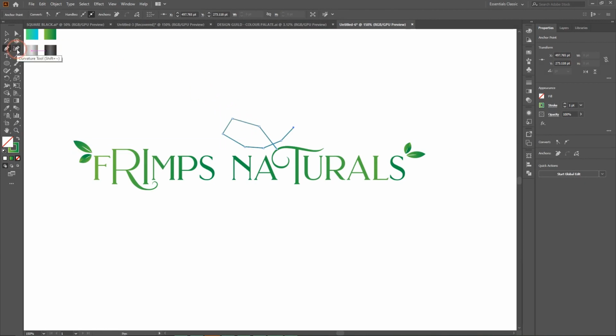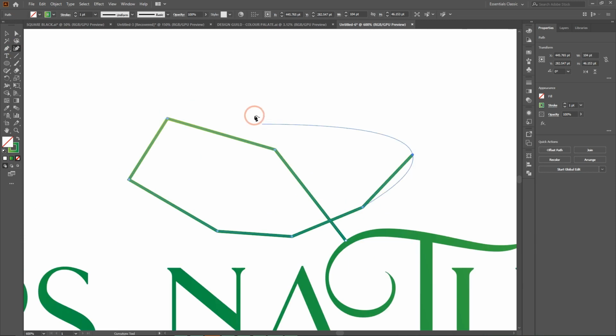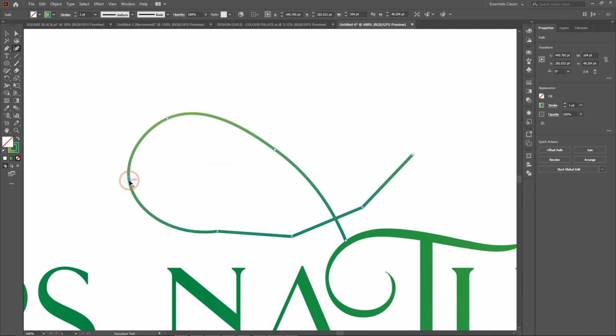Now select the curvature tool to manipulate this color. Let's zoom in closely to manipulate these angles. How to manipulate? You just double click on this part, double click on this part, double click on this part, double click on this part. You see the kind of smooth edges it creates just by double clicking on the parts. There are many ways to create this. If you want, you can define your own format or your own formula for it.